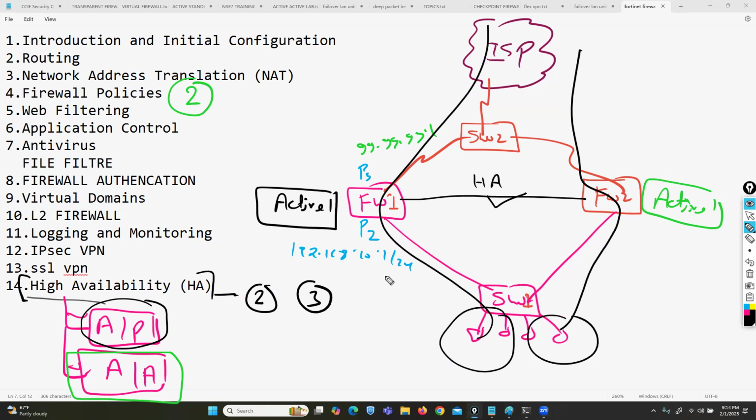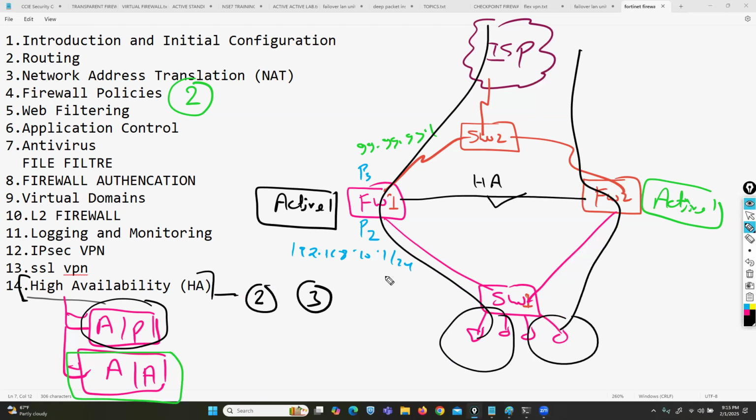This is one hour, question, Mr. Jitu. Yes, Sohail. Regarding what you said about high availability, can we configure EtherChannel technology in high availability? EtherChannel is a different concept, Sohail. Here I'm talking about only box level redundancy. It means if one box goes down, you can utilize the second firewall device. EtherChannel is a bundling technique.